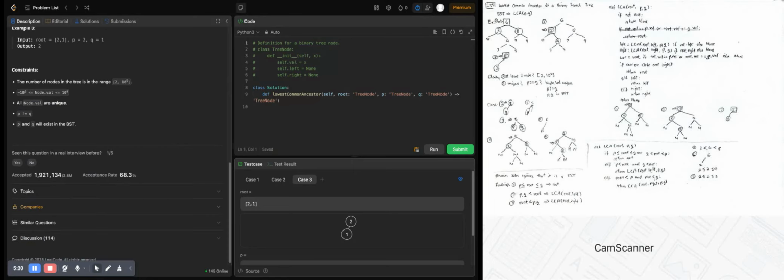So now that I have understood the question, I would like to think about some possible approaches.